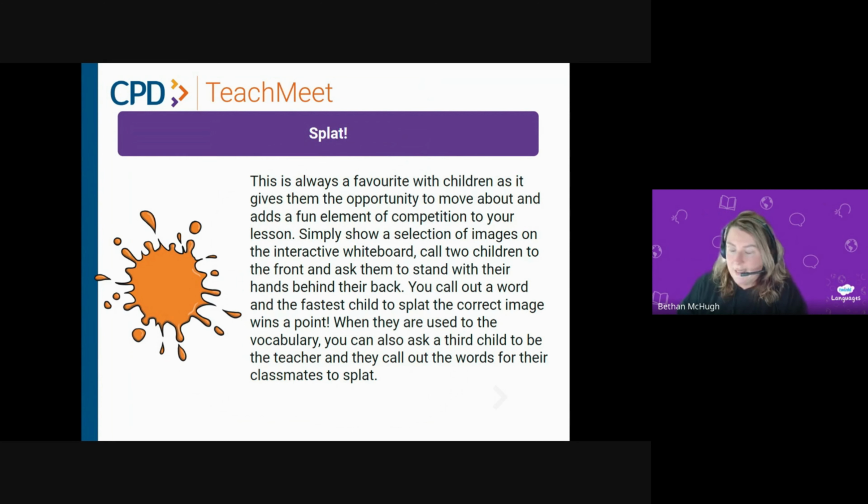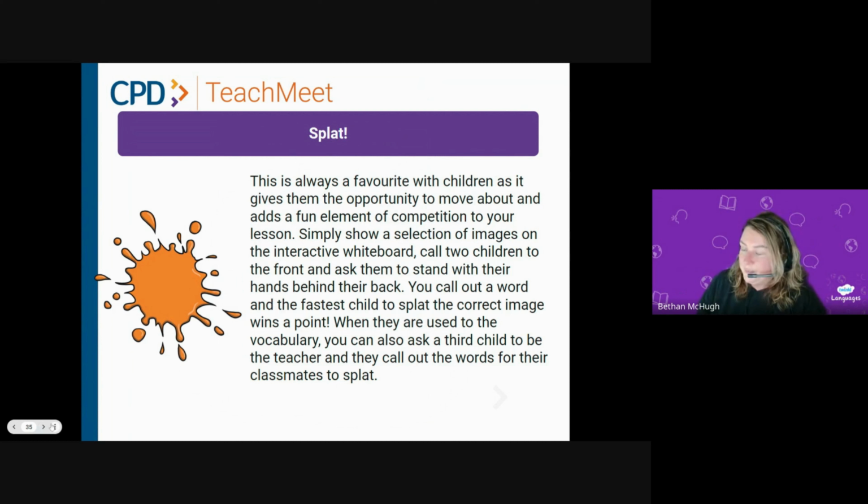That's obviously a lot noisier, but this way you can control it a little bit more, which is usually thanked for that by other teachers, because I used to love the noisy one really, that was my favourite. But it did cause great fun and entertainment, but you need to pick the time that you do that, whereas a little game of controlled splat is much easier. You can also do it if technology fails you: you can write the words on a whiteboard and they've got a board rubber and they just have to rub them out as well.